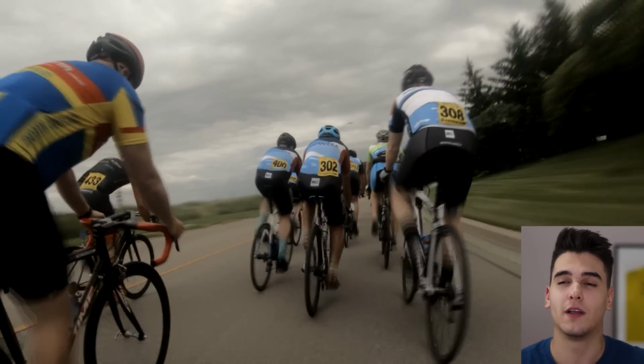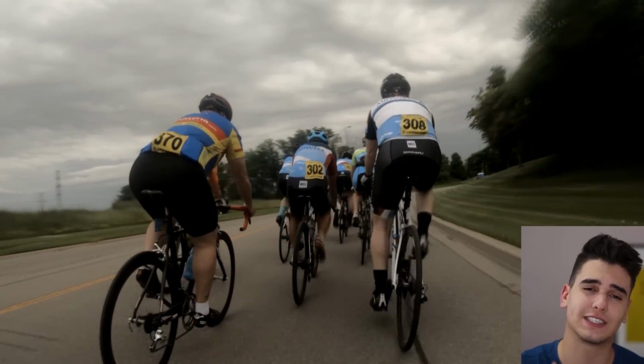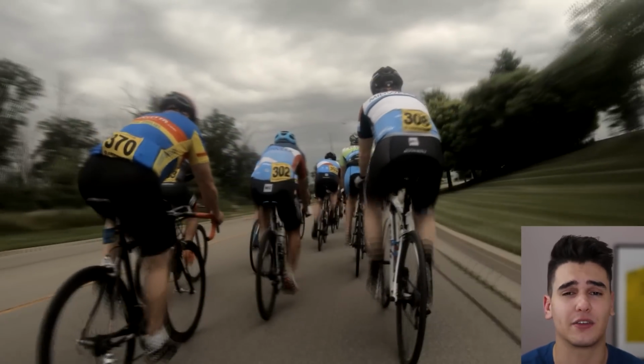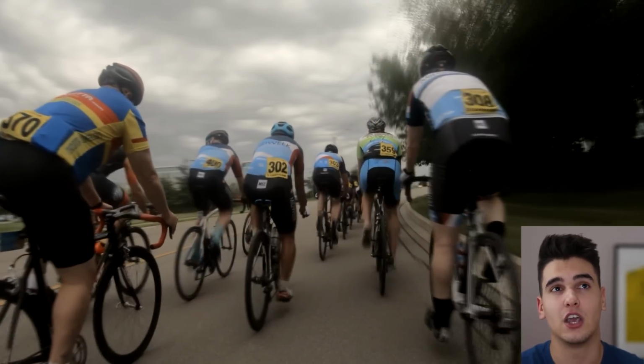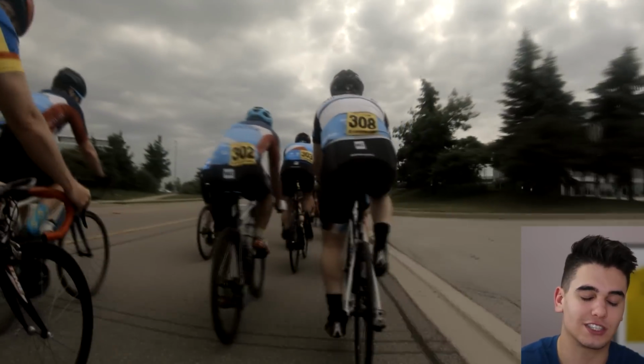which I just find so sad, because you have these passionate weekend warriors and cyclists that look up to these pros or see these top tier riders in their area and they're like, well, I want to look like that, or I want to have a bike that looks like that. Or they feel that if I have an expensive bike, I feel as if I'm a top tier racer, which I just think is so backward.